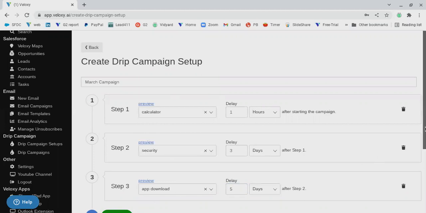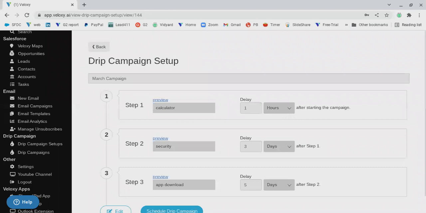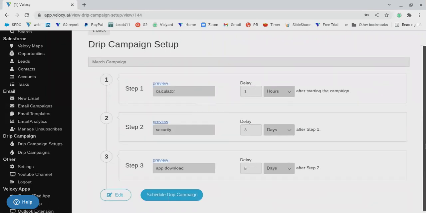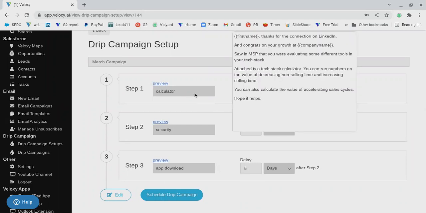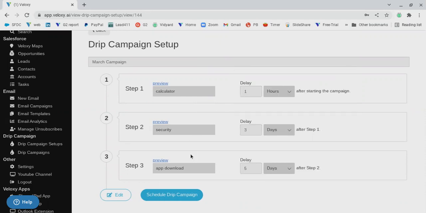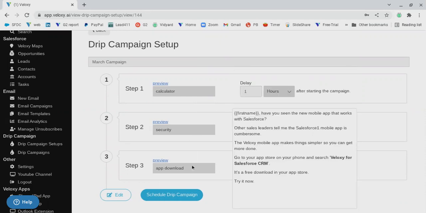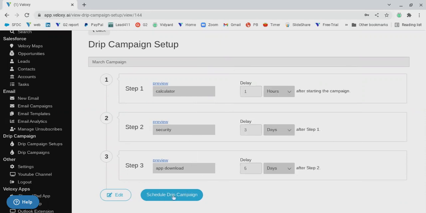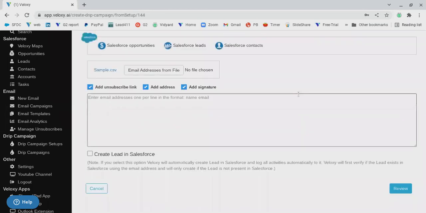You'll go down to the green button there and select add. And then this is the schedule, so you can review this. If you want to hover over the preview here, you can see what the email actually says. So if you hover over the step, it'll show you the emails that you have in there that are going out, so you can preview everything. If you need to make any adjustments last minute, you can do that. And the last step is to hit the Schedule Drip Campaign button. So you'll click on that.